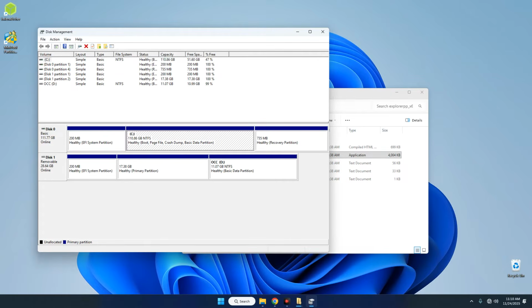Now you can install macOS on the same drive you have Windows. That way you can partition both macOS and Windows. So when you boot, you get the option to boot with either Windows or macOS. Or you can install macOS on the second drive. But in my case, I have just one drive. So I'm going to right click and shrink volume.